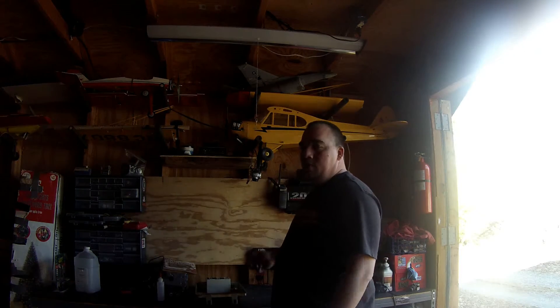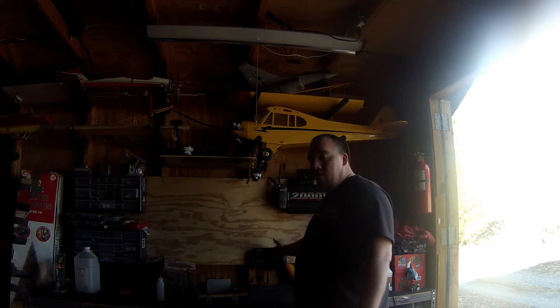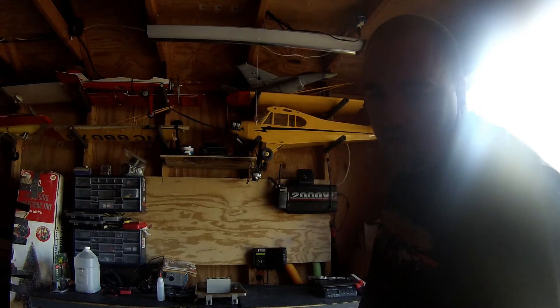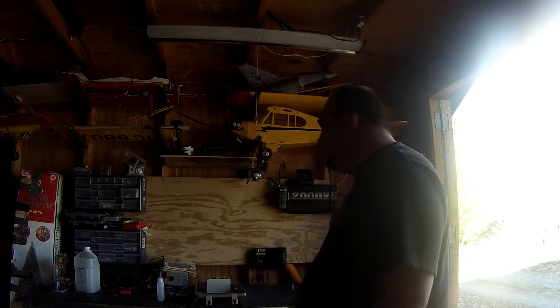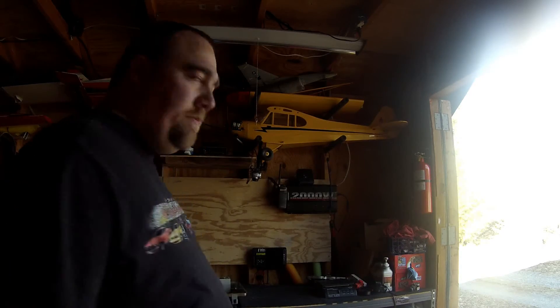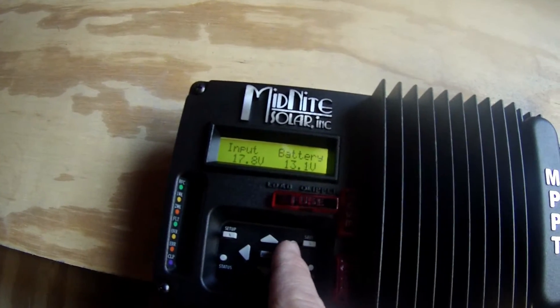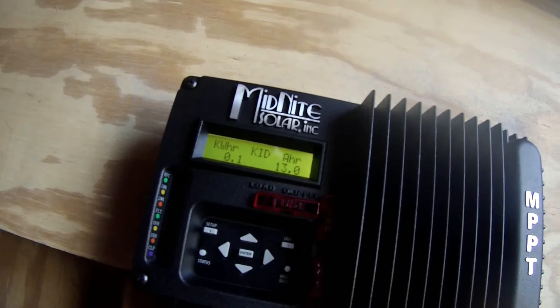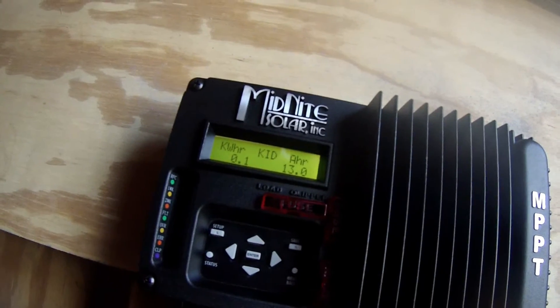There's one thing I want to say — I was worried at first that the backlight was always on, since every review I'd seen showed that. Just in case you're wondering — yes, the backlight does turn off after a while. We're getting 2.5 amps out of it right now and it's 4:20, so the sun's already setting down and it's starting to get shade on it again. Looking at the other menus — a whole 32 watts. I pulled 13 amp-hours out of that thing today, which I guarantee is twice as good as what I was getting out of the PWM. So I'm pretty happy with it.